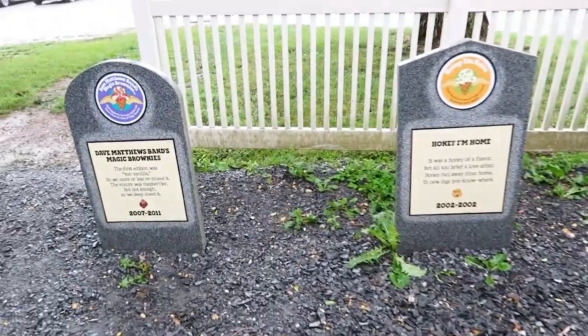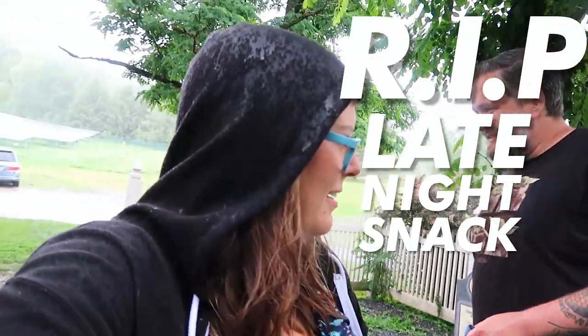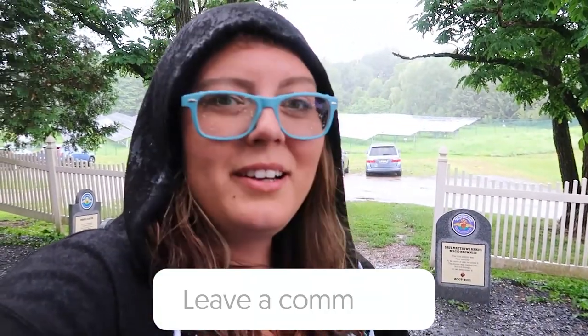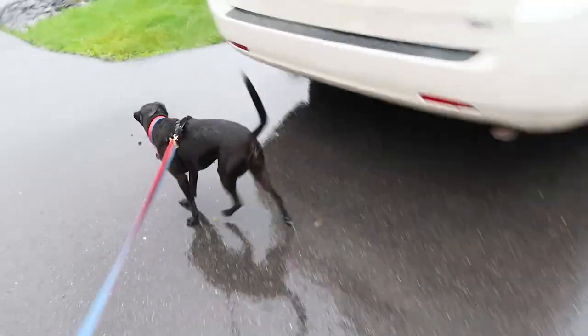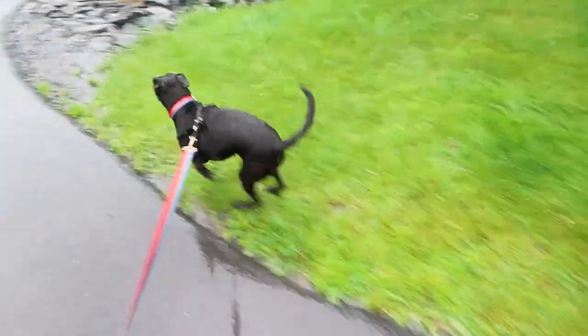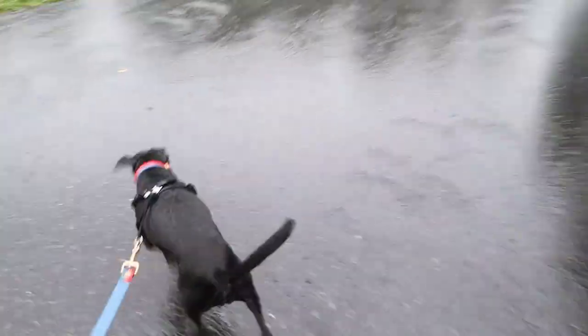Some of these flavors I don't even remember — I guess I wouldn't remember the Economic Crunch. I'm offended that they won't honor my favorite flavor. R.I.P. Late Night Snack. What is your favorite Ben & Jerry's flavor? Are you a Late Night Snack fan like me? It's raining — let's get to the car, you guys. Let's get out of here!